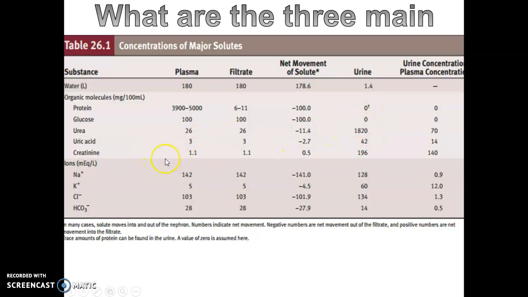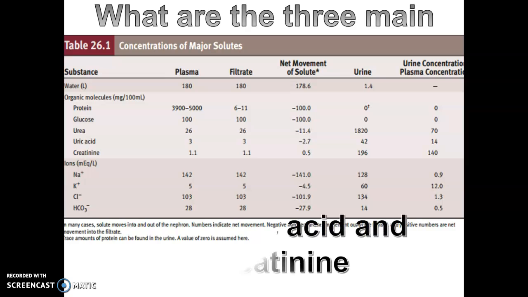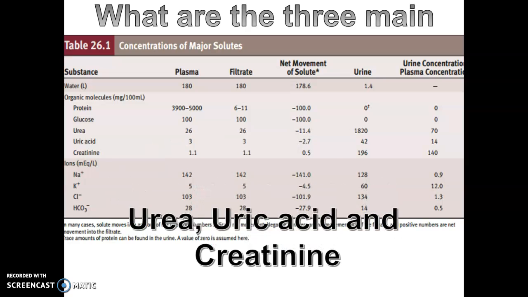Urea, yeah, a ton of it compared to what's in the blood. Uric acid, a lot. Creatinine, 1.1, the smallest thing out there in the blood plasma, yet one of the highest things in the urine. Therefore, creatinine is an excellent blood marker for kidney function. So they test your creatinine levels to find out, are your kidneys working properly? Creatinine is not to be confused with creatine, okay? Totally different stuff. So therefore, yes, the big main waste products from protein metabolism, etc., ammonia gets broken down to urea, are urea, uric acid, and creatinine. Those are three biggies.